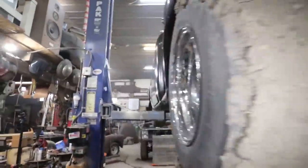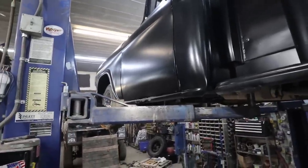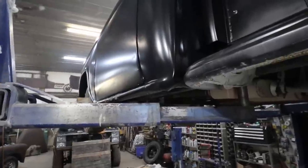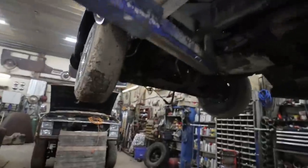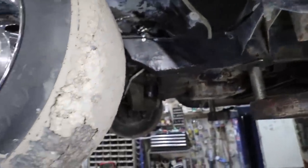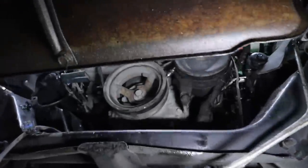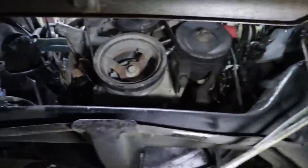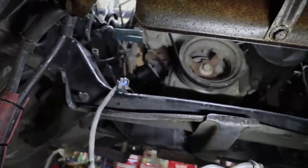Anyways, I am going to get the transmission crossmember bolted in. I still have to do the torque converter bolts. Those weren't done, but no biggie. We'll get to it. Got to pull the starter off to get those. Then I'll drop her down and start figuring out what we got to do for wiring. And see if he has some proper bolts for the, what do you want to call it, motor mounts.